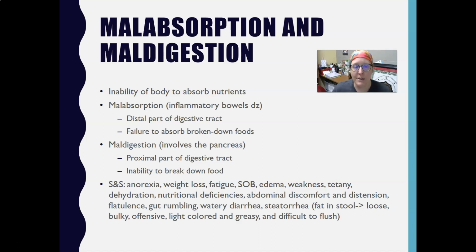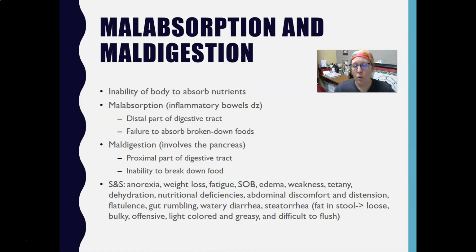So signs and symptoms of malabsorption and maldigestion are anorexia, so not wanting to eat, weight loss, fatigue, shortness of breath, edema, weakness, tetany, so muscle contraction and convulsions. Dehydration, nutritional deficiencies, so you're lacking iron, B12, folate, magnesium, all of those things. And of course, that would lead to anemias and other things. Abdominal discomfort and distension, so you feel bloated all the time, you have lots of gas. Flatulence, so farting a lot.